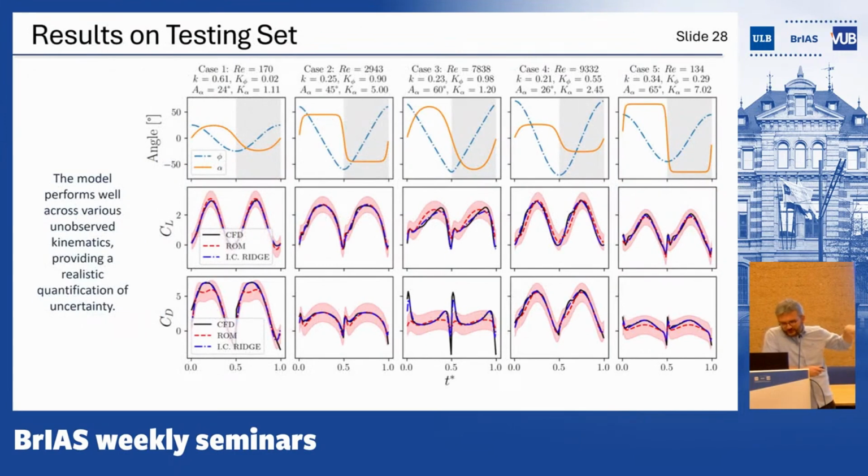Now, these are some predictions in out-of-sample conditions, so 5 test cases which were not in the training set. On the top, I'm putting the 2 angles that control the flapping. So the first one on the left is a relatively gentle flapping. The others have some sharpness either on alpha or on phi, so they are doing some more aggressive maneuvers if you want. And below, I put the lift and drag coefficients within one cycle, from the CFD, from the Mr. M1 when it was working alone, and the combination of the two. The bottom line that I want to say is that overall it works, otherwise I would not be showing it, of course.